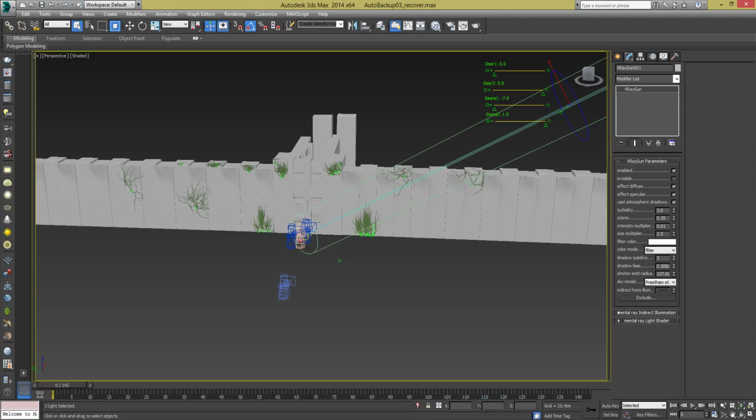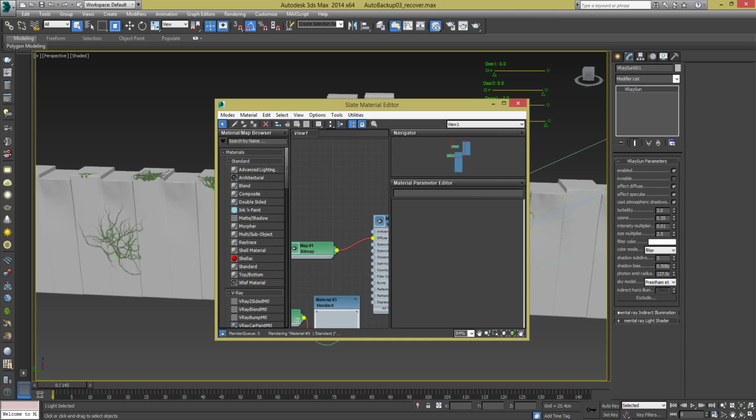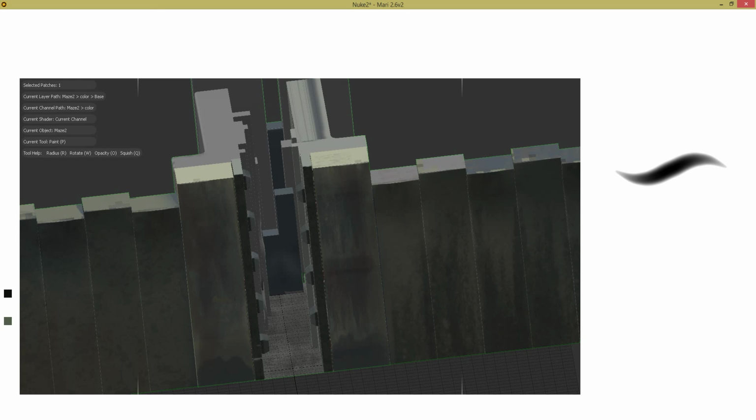So let's talk about texturing now. I had 2 maps to put on this maze. If I can expand this. Okay, come on. Alright, I'll just talk. I had 2 maps, one for the front of the maze and one for the back. It's really big, that's why my computer is pretty much frozen right now. The files I think are 200 megabytes each. It's images basically, and I textured the maze in Mari, which is a program by the Foundry, and you basically get to texture your models based on your UV mapping.